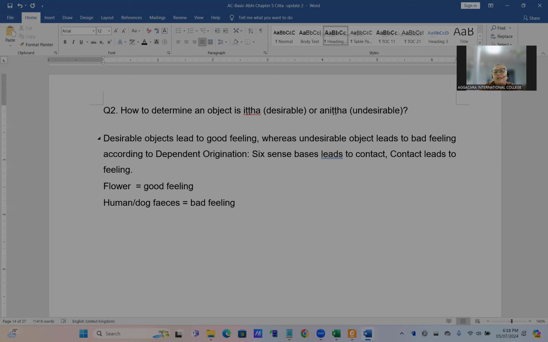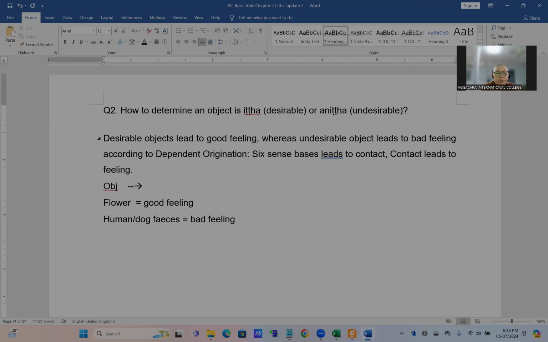Right. Unless, like we say, you have the delusion, then you see it the opposite way. For example, the dogs here, they eat the feces. To them, feces is a good thing. So it depends on the object. So the object leads to our feeling, because the object sometimes happens very fast.